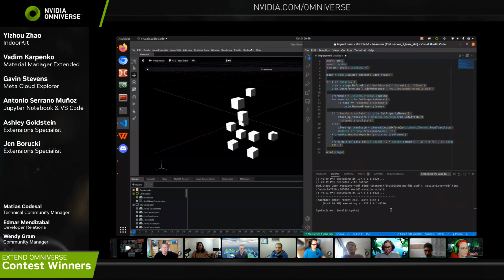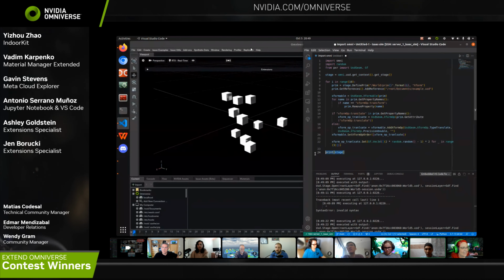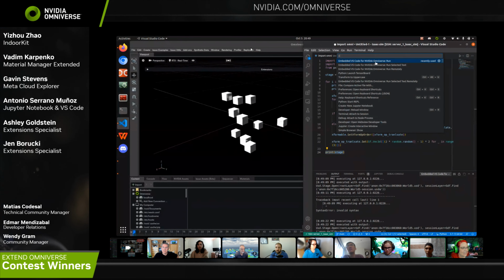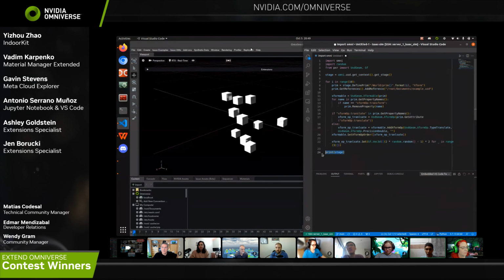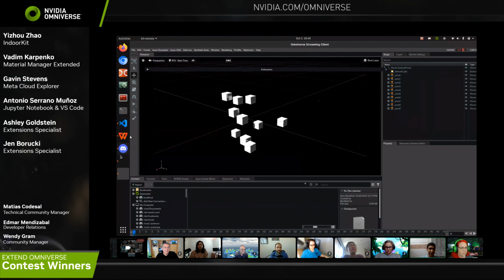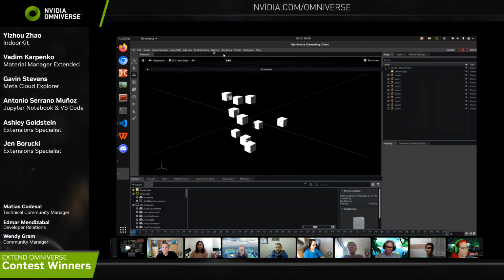Something wrong here, I don't know, imbalance maybe because, oh, okay. But I can also just run a selected code for that. For example, if I clear the output, I am going to just run the selected one. And for example, I have printed the current stage object. And in the same way, there is also the Jupyter Notebook one.